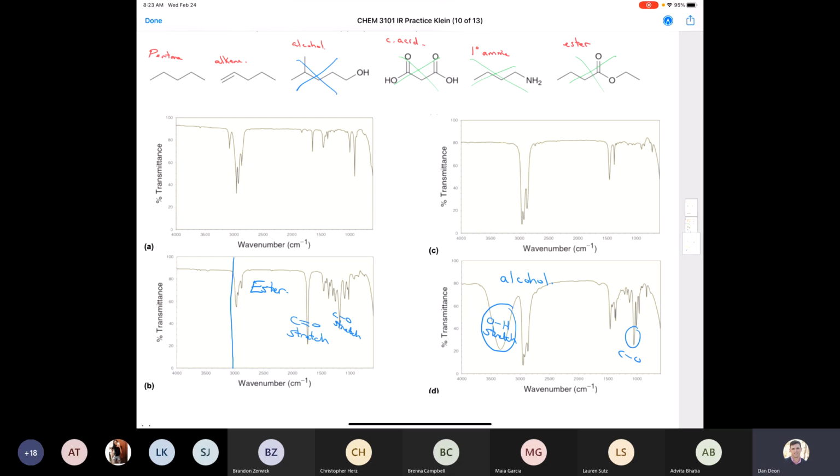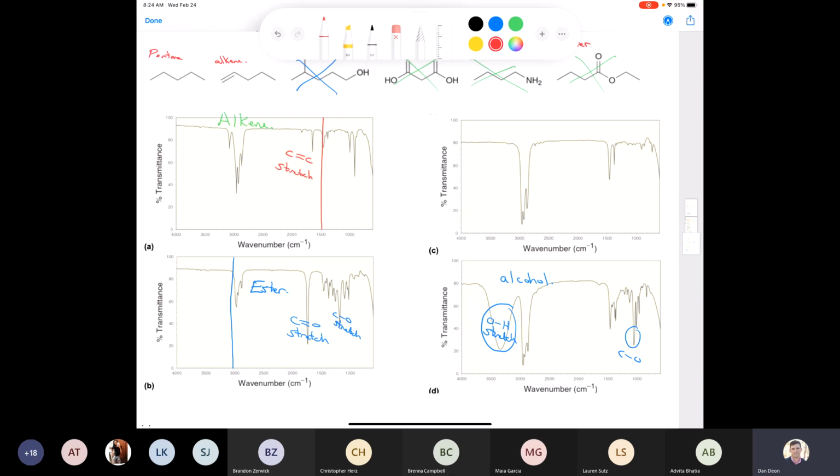This is an alkene. Let me write it here. I'll just put alkene, and let me get a better colored pen here than green. Now, how did you know it was an alkene? If we draw a line at 1500, now, a carbon-carbon stretch, a double bond stretch. If you look at alkene on your sheet, it says it's around 1630. Look, we've got 15, 16. It's right in that neighborhood of 1500 to 1600. So it's this one here.